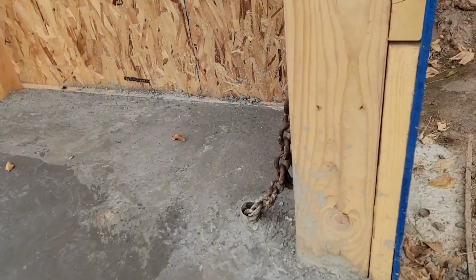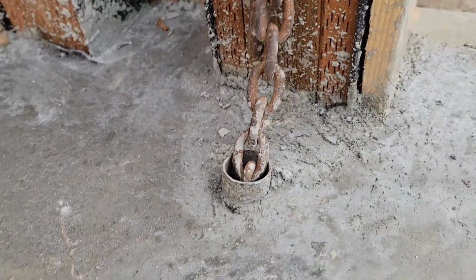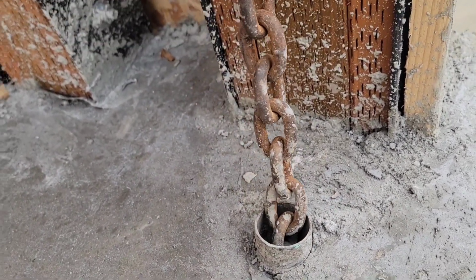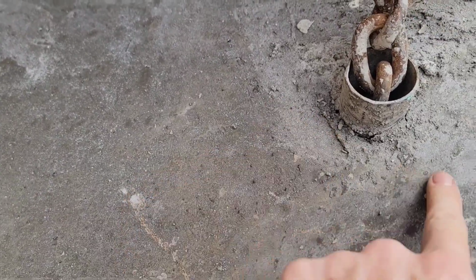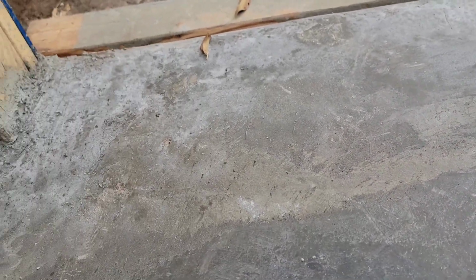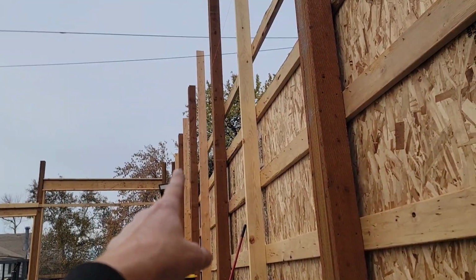I don't know if I showed you guys this, but I added this little chain back here. So this goes down to the rebar and is tied into the main structure of the rebar in the floor. So that'll be nice for doing some body work. But being hand finished around it, it's not perfect, right? Not great. There's a lot of this going on where it's just not perfect. The trowel didn't make it over here, or it was kind of dark in this corner because the light is all the way over there and we were finishing in the middle of the night.